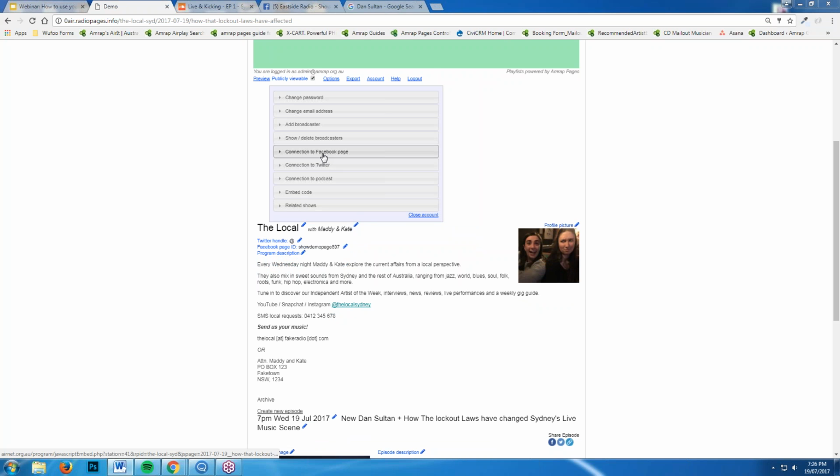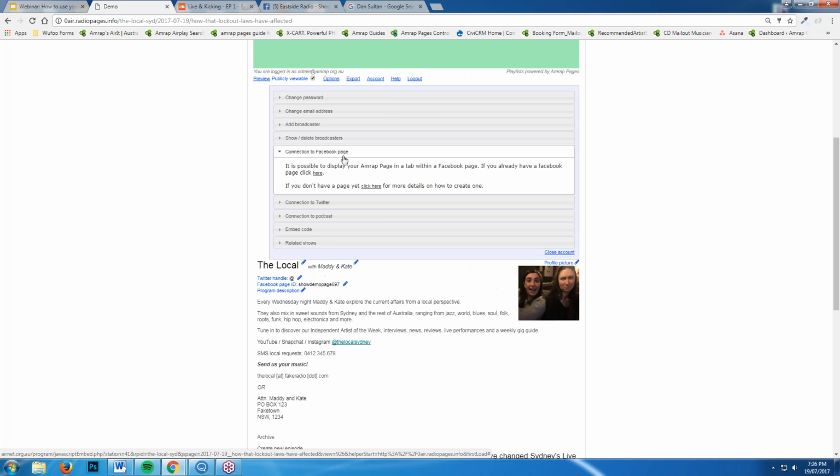All right. Next up, this is where connecting to Facebook comes into it. You're able to do it directly from your Amrap page. As you can see here, it is possible to display it in your Facebook page as a playlist tab.